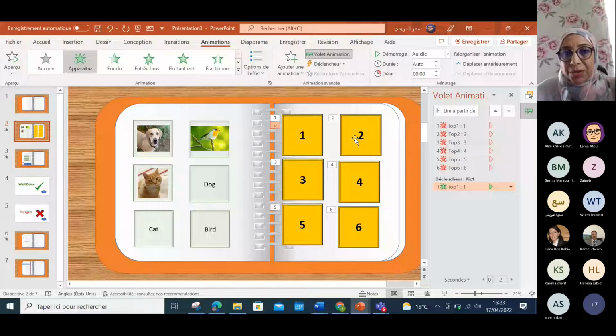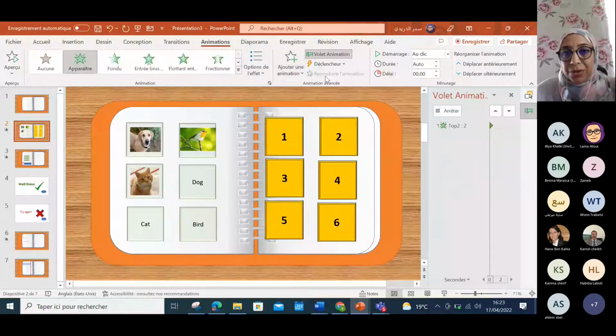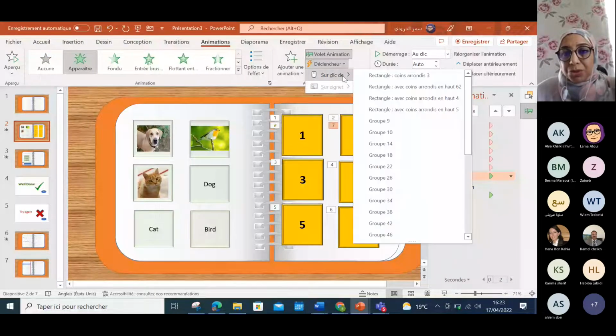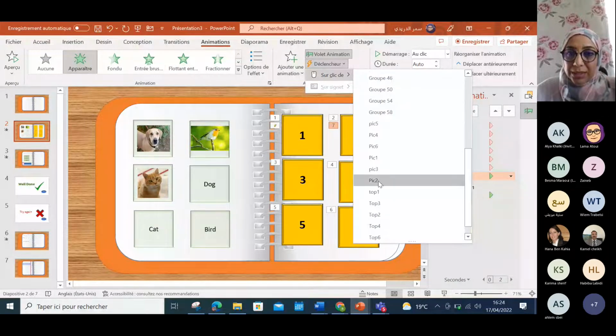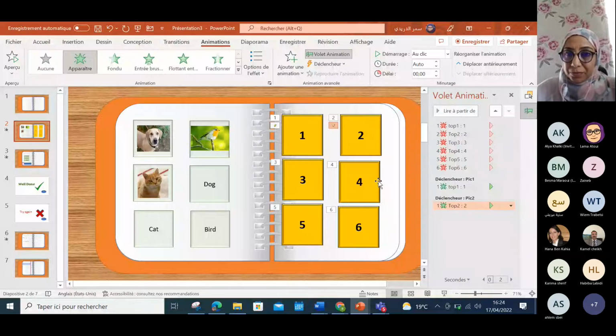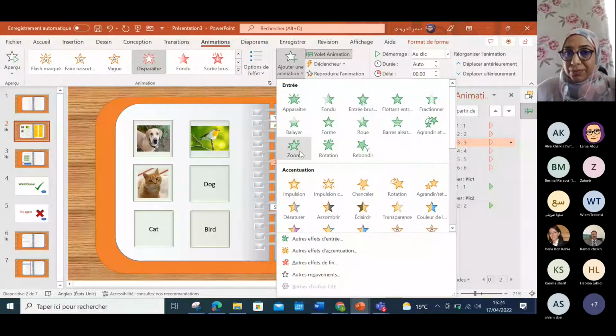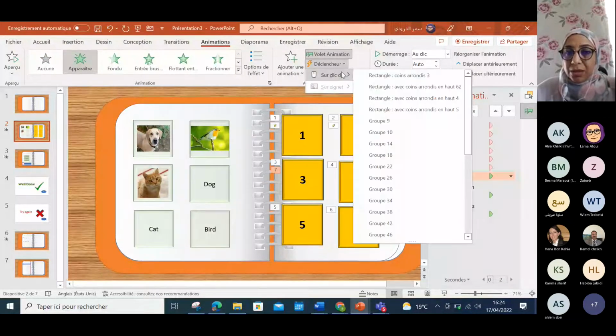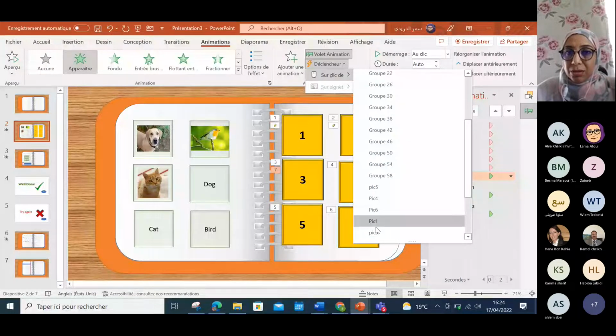So here, add animation, appear when I click on picture 2. Add animation, appear only when I click on picture 3.